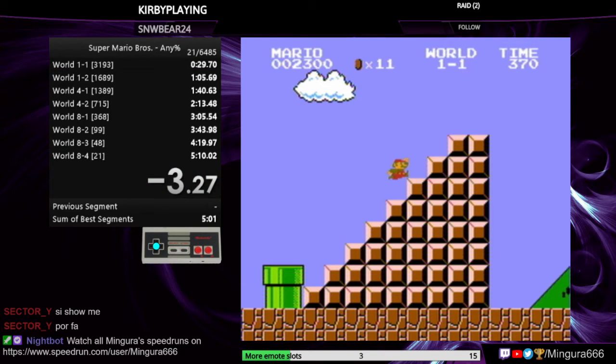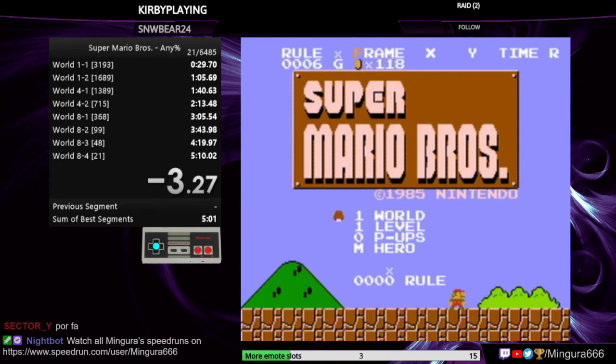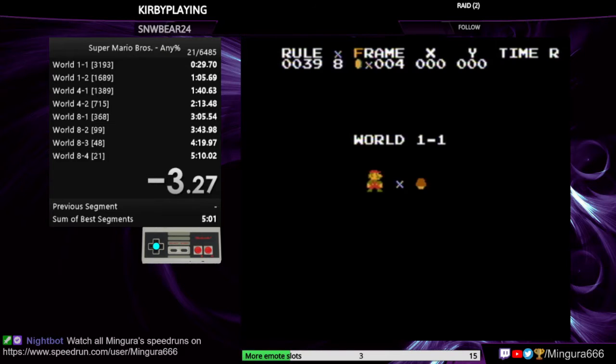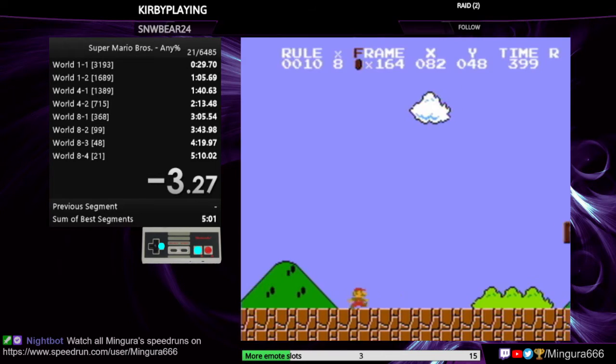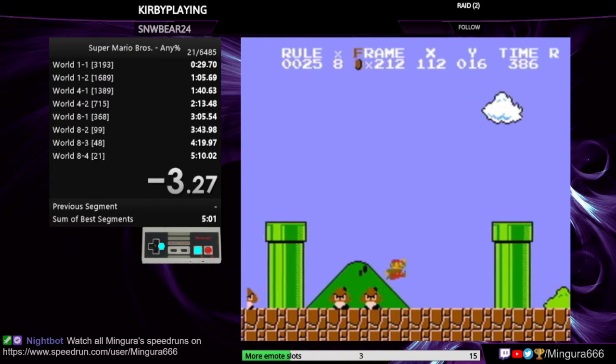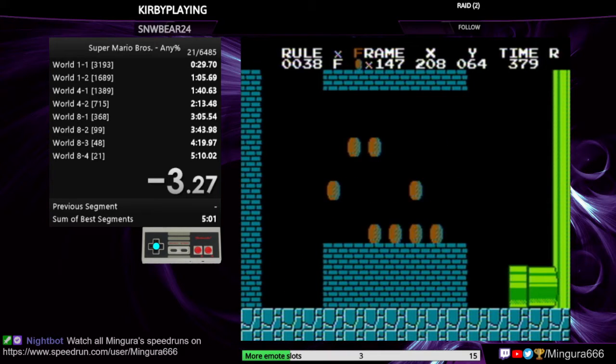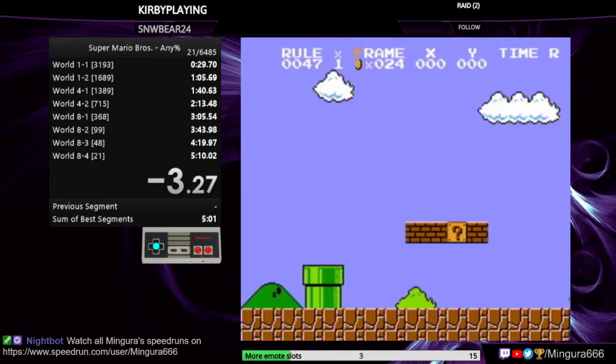Hold on. I'm gonna use the practice run so I can have save states and you can learn more. Okay, so 1-1, I'm gonna use the frame rule that I'm working on. I'm using frame rule 10 actually. Okay, I need save states. So you enter the pipe and exit the zone as fast as you can. You don't have to worry for anything else.